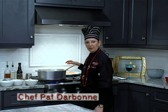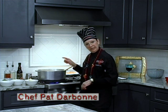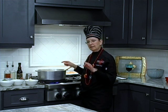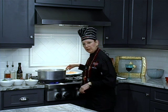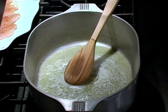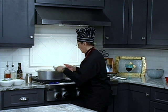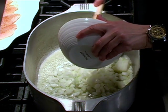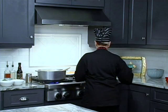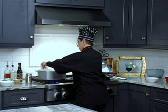Welcome back to Pat in the Pot. And while we were on commercial break, I went on and threw my one stick of butter, and that is real butter, unsalted, one stick of butter in the pot. So it is all melted. Now we're gonna start adding our vegetables. So I have one whole onion going in there right now. There we go, one whole onion. I got a half a bell pepper going in there.